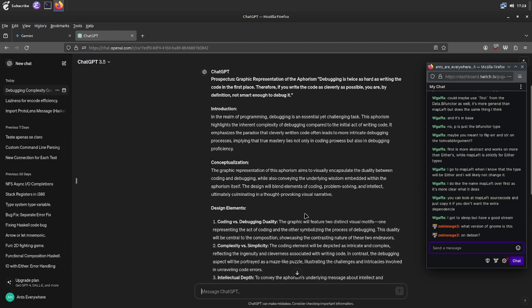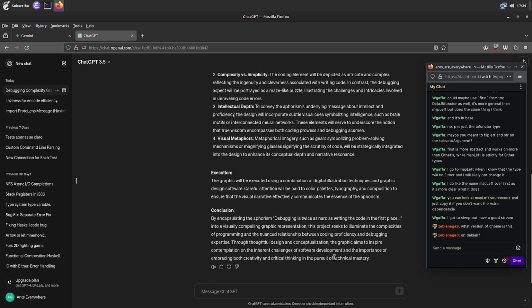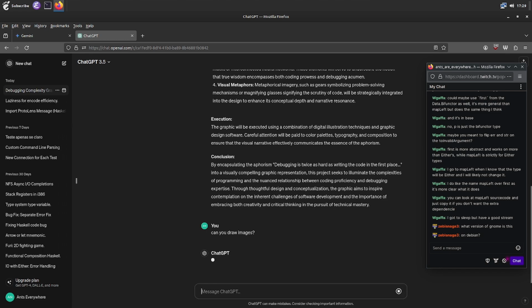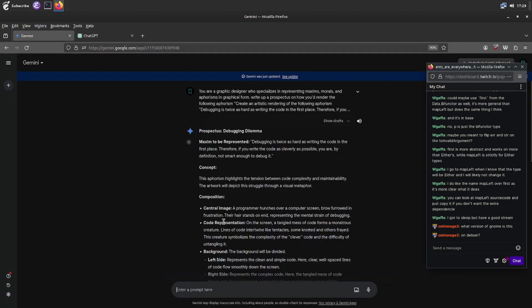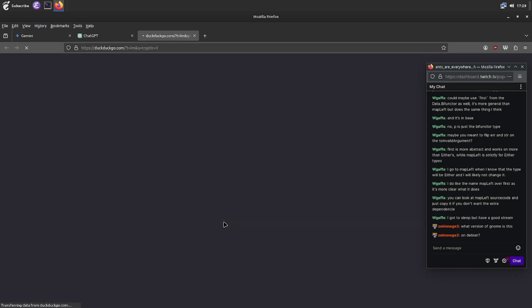Coding versus debugging duality. Two distinct visual motifs, one representing the act of coding and the other debugging. Can you draw images? I don't think ChatGPT 3.5 can. I don't know if I like these ideas.